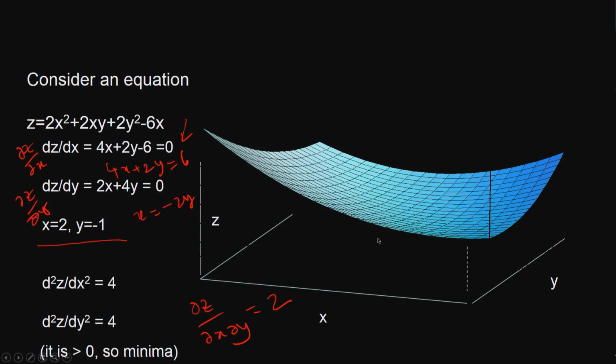Okay, you get the minimum here. So if the functions are very simple, you can do it analytically. Like I showed you in the previous case, one variable problem, x is your only independent variable, or in the second problem you have two independent variables x and y, z is your dependent variable. So we can easily do it analytically. But if the function is very complicated with lots of terms, you cannot do that problem analytically.